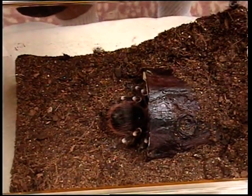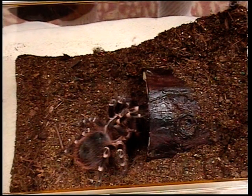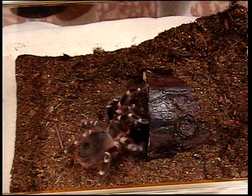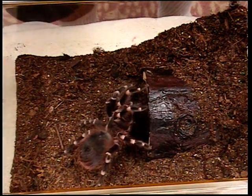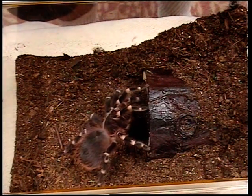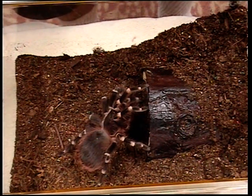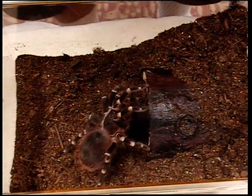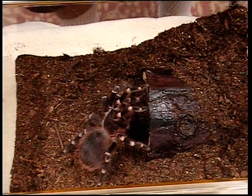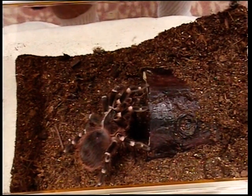Here's the Acanthoscurria brocklehursti. There you go. That's a little bit better, and he takes full-size dubia roaches with no problem. As big as they are, he's at the size where he can take them down now. You see how big his abdomen's getting, and his colors are faded significantly. He's still eating aggressively, but I figure before long he should be starting to head towards the molting stage. But we'll have to wait and see on that. All right, so the last one left is the Grammostola rosea, who again, is very aggressive. We'll see how it does with its prey. But that was a good example of the feeding video for the Acanthoscurria brocklehursti.